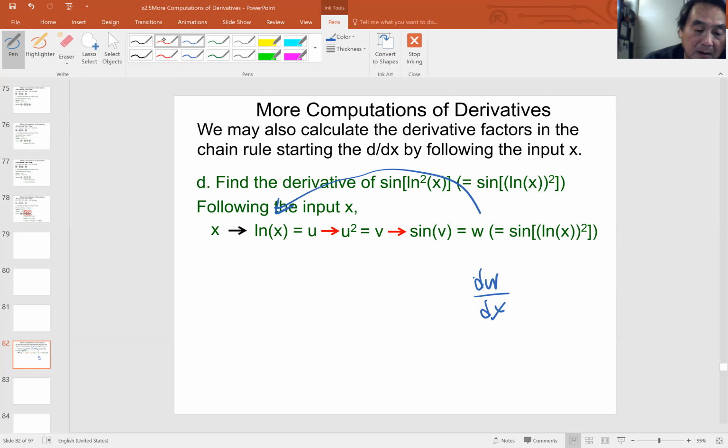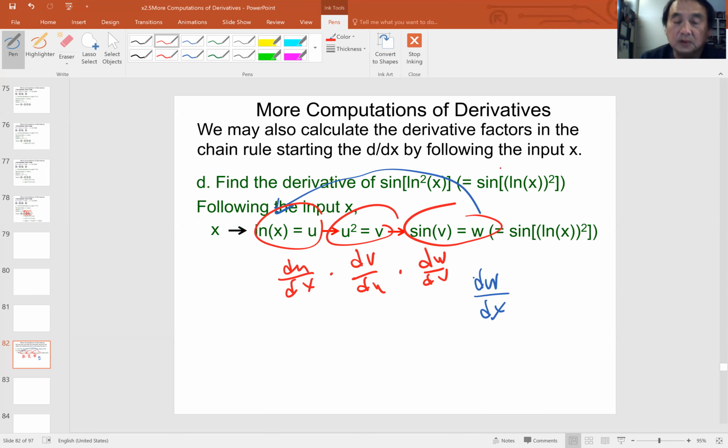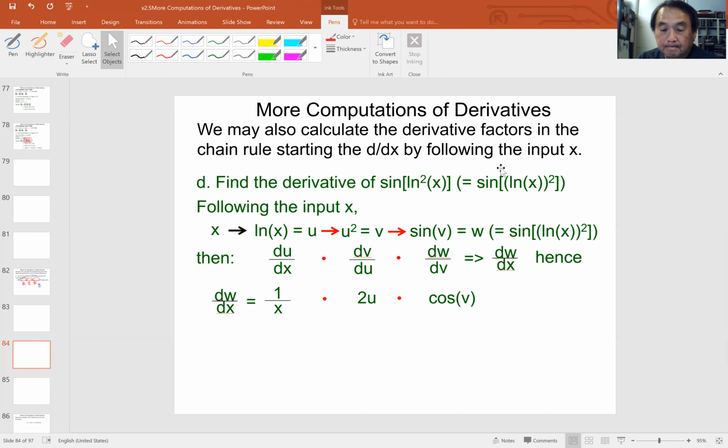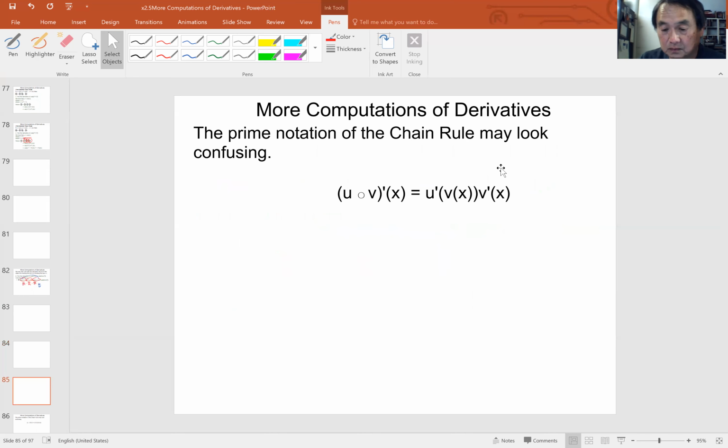Okay. Well, then again, the chain rule says just take the derivatives du/dx, dv/du, and dw/dv. Each one of these are all basic functions, and they are very simple forms, so it's easy to write them all out. Okay, and then you put x back into them. So this is the inside-out version of the chain rule. These are the versions using the circle composition notation.